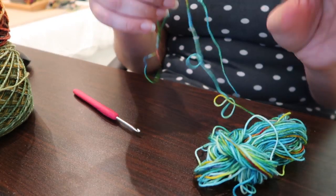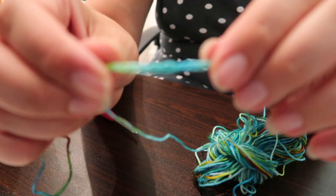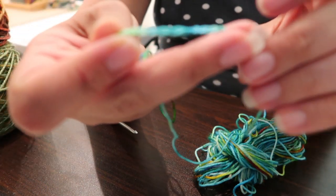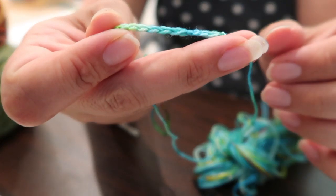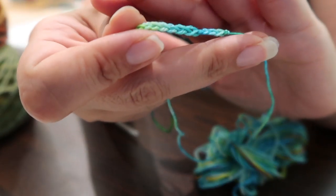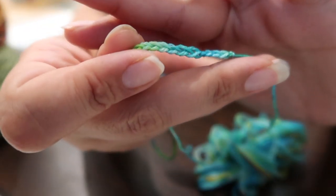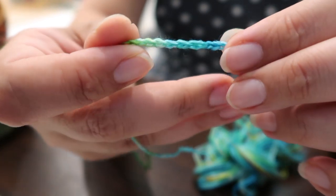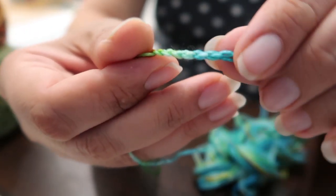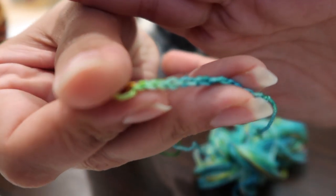Okay, so what you end up with is a, there we go, crochet chain. Get that to focus. There we go. Yeah, a little crochet chain here. And obviously I'm doing this with fingering weight yarn, so it's quite small. Hopefully you can see that. And what happens is when you turn it over, you get all these little bumps. You get the bumps on the back of the crochet chain. Let's see if I can show you that.